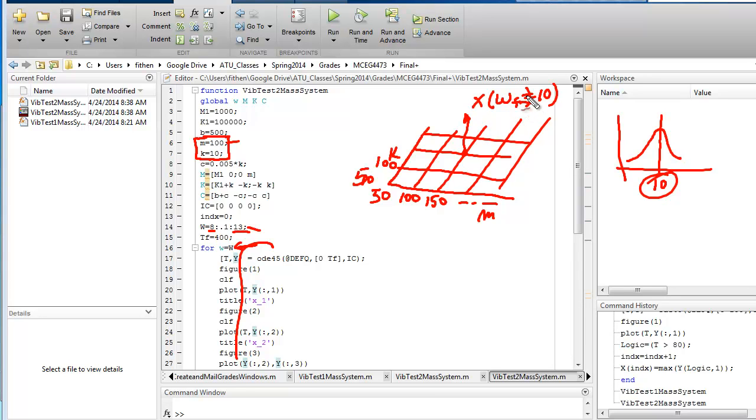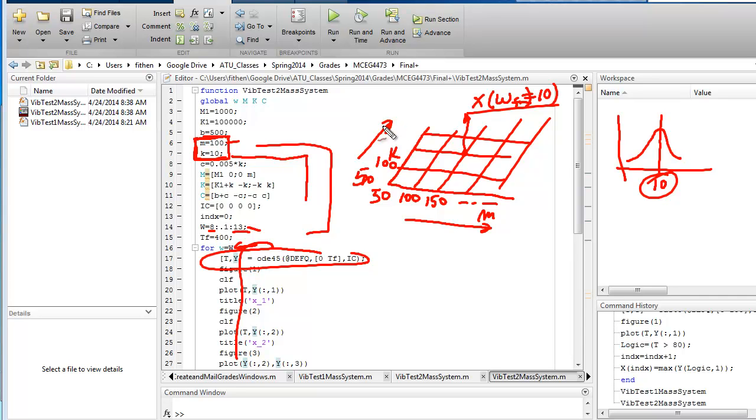So with that in mind, that gives us an approach. We need to specify this. We need a loop that starts here and goes over and includes this with a forcing function of 8, and it loops twice, once over M and once over K, until we determine the height of each one of these intersection points and we build a surface. So let's go in here and do this. Get rid of the pen.